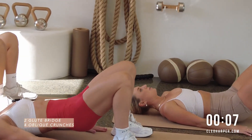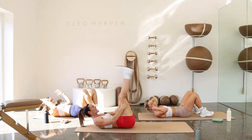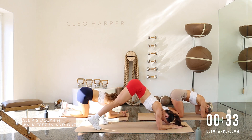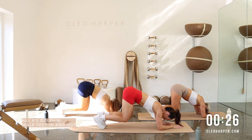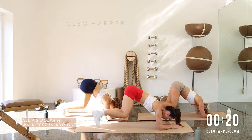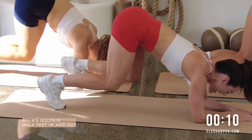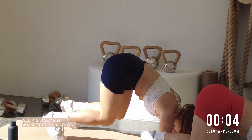Going in and out. Leading with the opposite leg each time you do a round. So right, left, in, in — left, right, in, in. Squeeze that core. Don't get too caught up on the coordination of those feet hovering in and out. Just make sure you're drawing that belly button into spine, keeping that neck nice and neutral, pressing the floor away with those elbows. Three seconds to go and done.